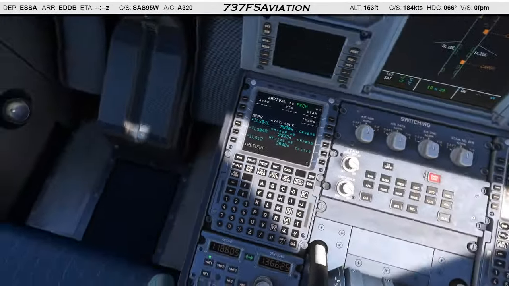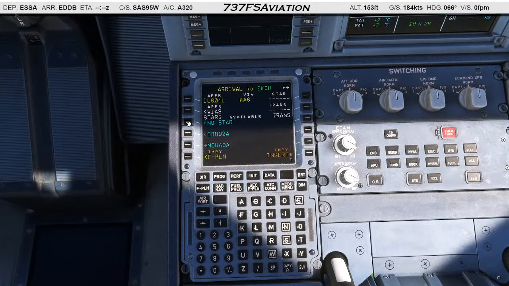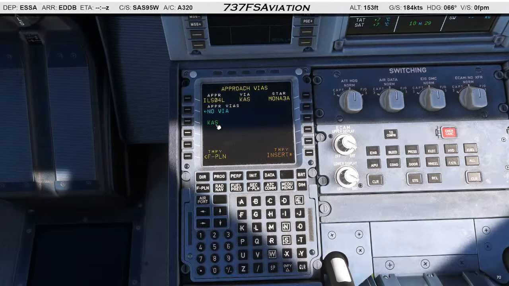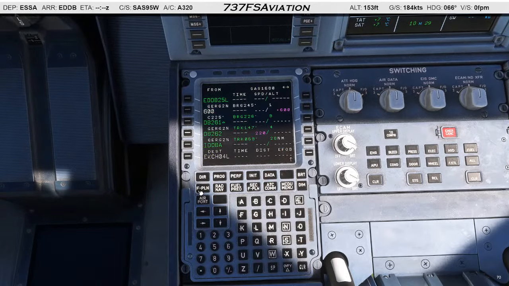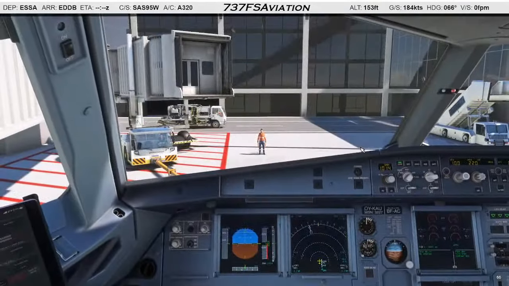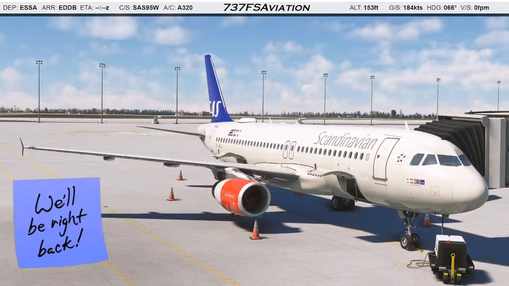We're gonna plan 04s. I think it'll be 04 left. So we'll plan 04 left. The Monarch 3 Alpha. The arrival will not be via Kastrup. We'll vector. These guys are now boarding. So, give me a few minutes and I will be back with you.